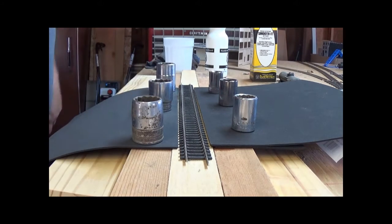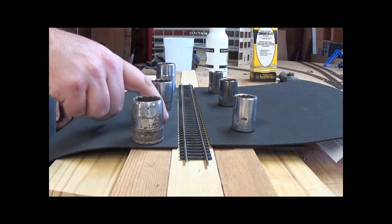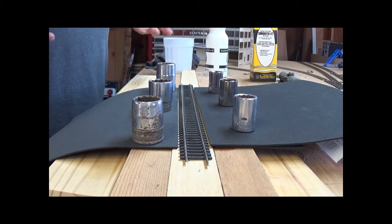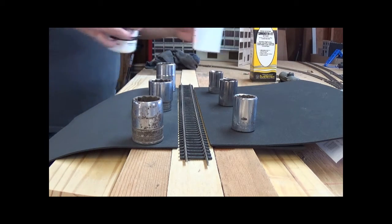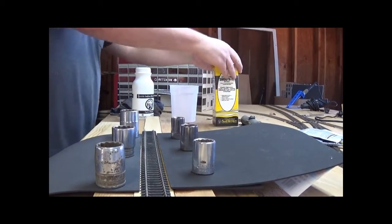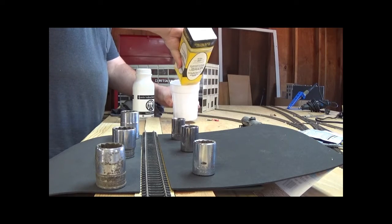There's the other side. Now my track is level with the asphalt here. Now this asphalt, I know it's shiny black. That's what we invented paints for, so we could change them. Now I got my jug, I got some water. I'll show you how I mix. You just mix until you get a certain consistency that you want.